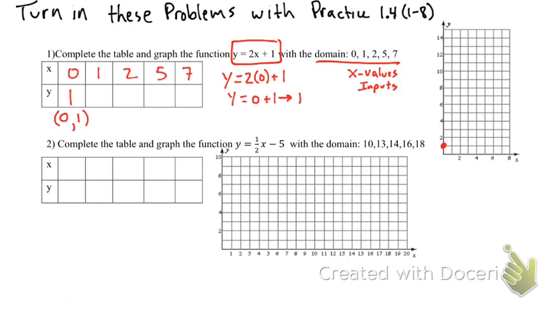We're going to now do the next one. I'm now going to find the y value for this x. So I'm going to take this x and plug it into our equation. So I plugged in 1. 2 times 1 is 2. Bring down the positive 1, we get 3. So my next point is (1, 3). I can now plot that point.